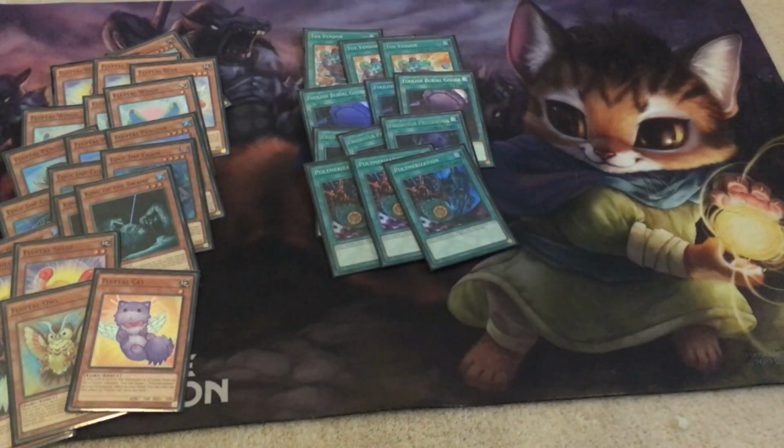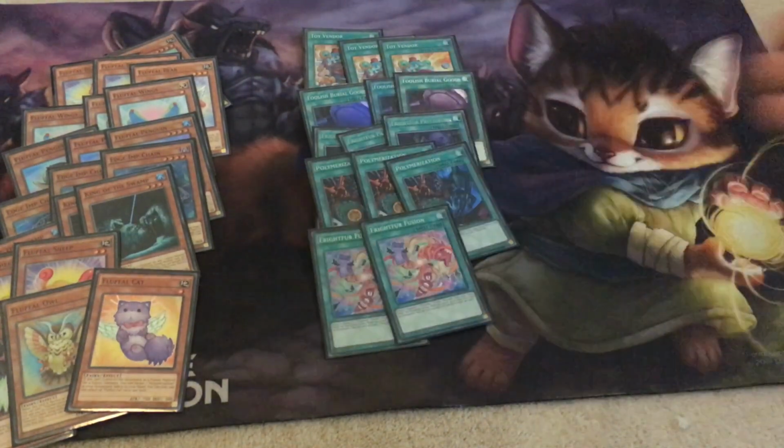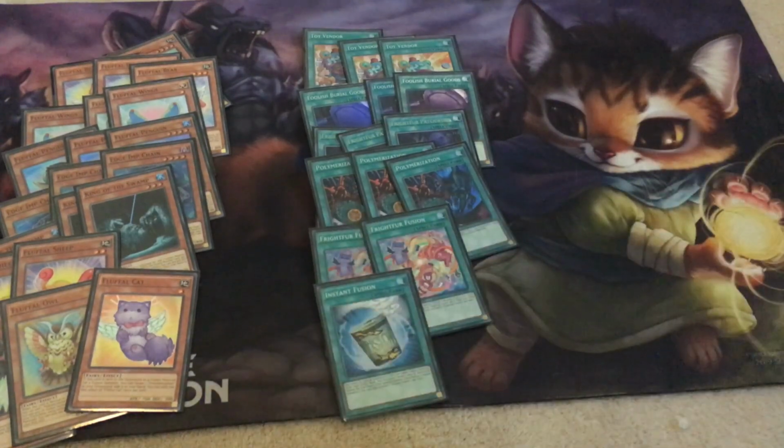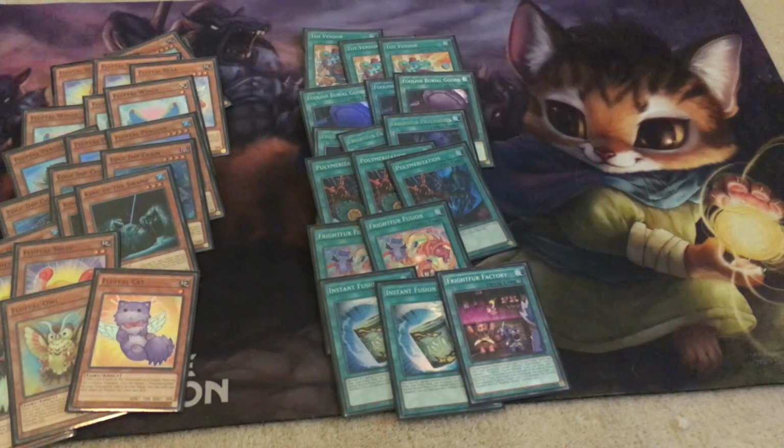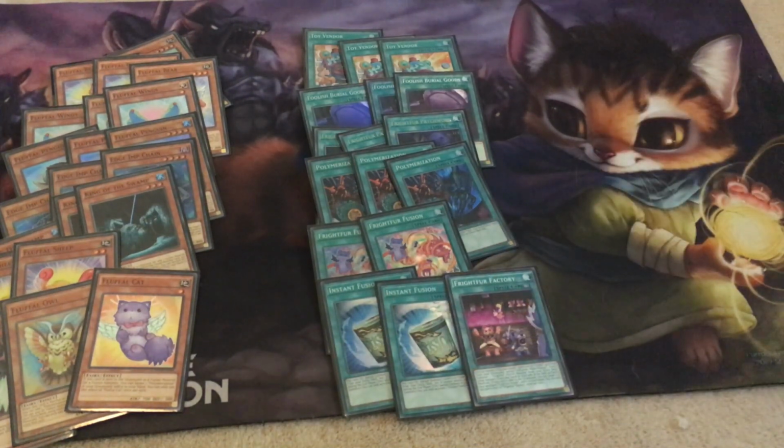Now 3 copies of Poly, 2 Frightfur Fusion. That's just banish fusion materials from field or graveyard for Frightfurs. 2 copies of Instant Fusion, and 1 copy of Frightfur Factory. This card is actually pretty good, because it lets you get basically double the use out of all your fusion spells, because you can just banish a Polymerization card or a fusion spell card from your graveyard to special summon a Frightfur fusion monster from your extra deck. And then if it's sent to the graveyard, you can target and banish Frightfur Fusion and put it into your hand. So that's our main deck done.